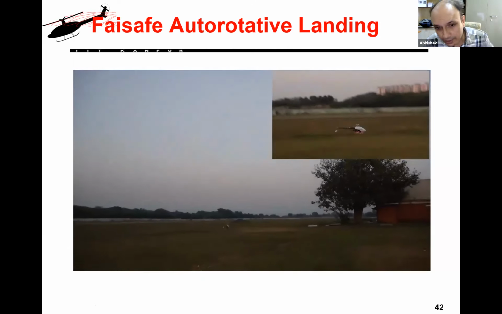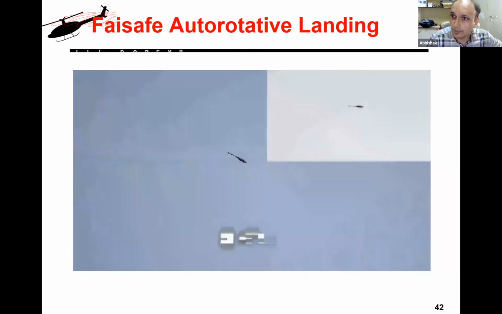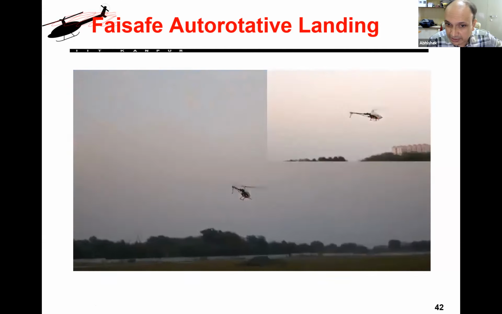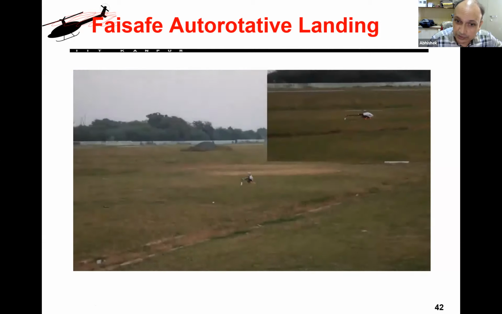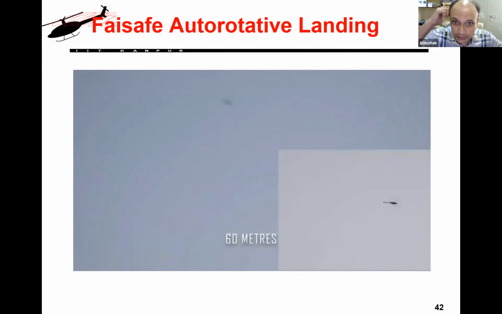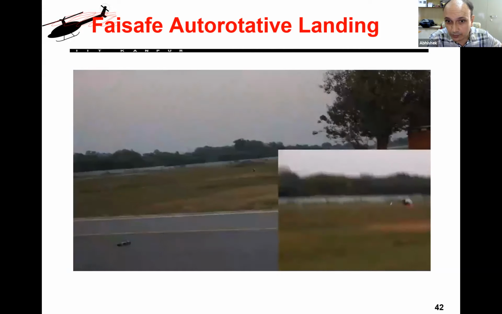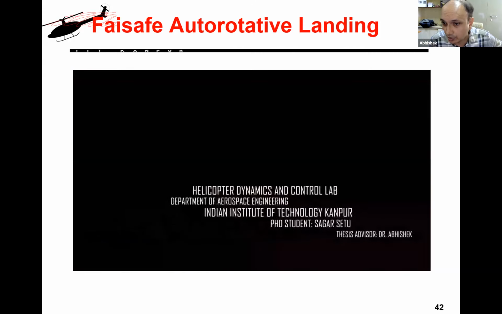This is a very complicated problem actually. We had to apply even artificial intelligence. We made use of careful testing, and then did a lot of simulation first. So even before we actually tested on the real helicopter, we tested the entire process in our simulator. Because if you make a mistake here, your entire helicopter worth several lakhs of rupees will be gone.